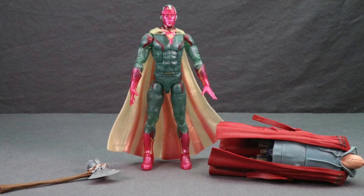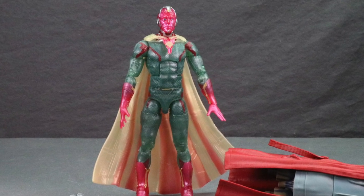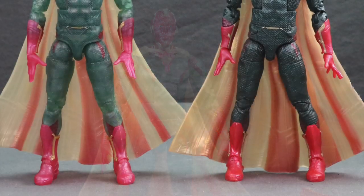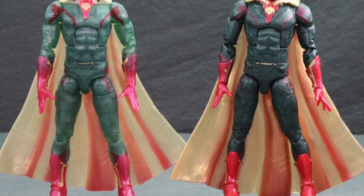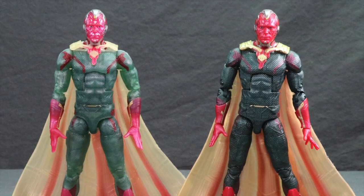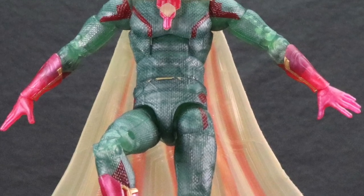So that's my review. This is my least favorite figure in the wave. If you have the previous Vision there's really not much point in getting this one. Even if you're a fan of transparent figures, I think they should have made this one a little more clear looking — that would have added cool appeal to it. As it is, this is just barely a different version of the one we got previously, so other than getting the BroThor Build-A-Figure pieces, I just don't see much point to it.